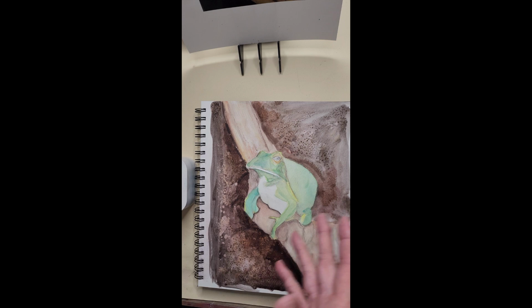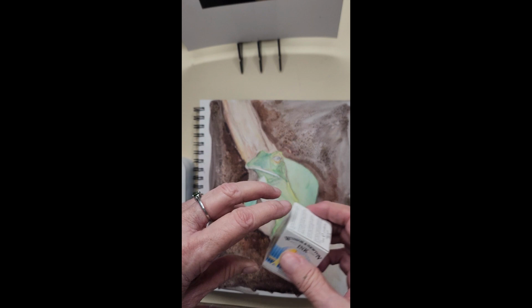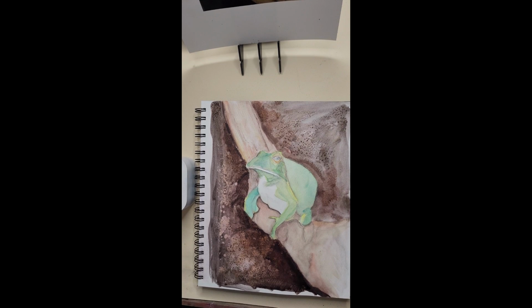So I'm going to repaint the frog with ink. I'm using the Winsor Newton ink. I've got emerald, I've got canary, I've got vermilion, and I have black. Now, I've got some water, got a little dish here where I don't have droppers, but you know, I'll just use the brushes for that.